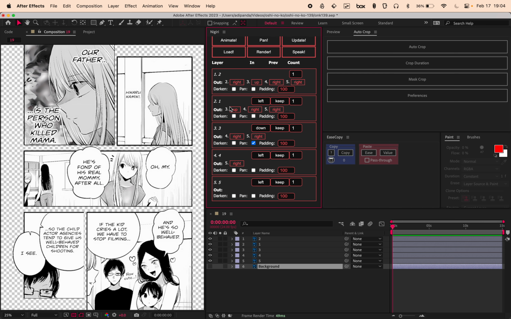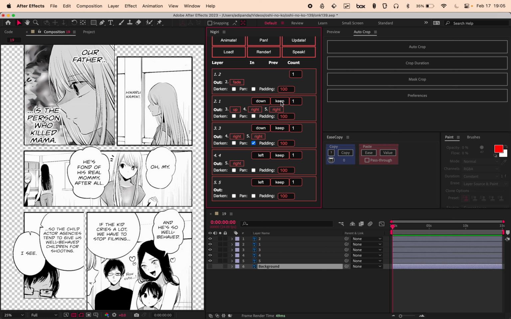It'll load in all the panels and try to guess how it wants them to be animated. Since there's no in animation on 1, the first panel is always static, but on the next outs, it'll go right, up, and then right again twice. But if I didn't want that, let's say on the second one, I actually just want it to fade out, I can make that how I want it. Then on the second one, how do I want it to come in? I can either make it come in from left, fade in, or come in from down. Let's say I actually want it to come in down.